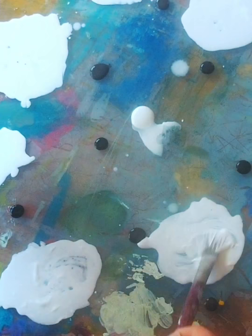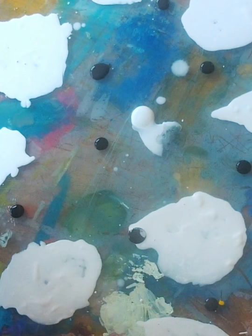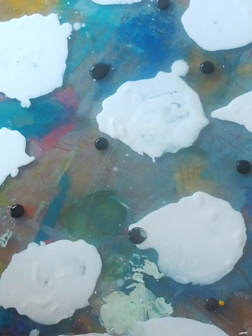And actually the other reason that I wanted to do this kind of black and white one for you is to really show you the contrast that will happen. And black and white obviously is brilliant for that. Okay, so I've mixed all that up. Now I'm going to go back into my jar of water.